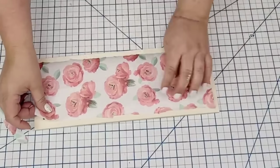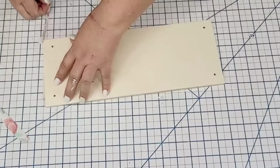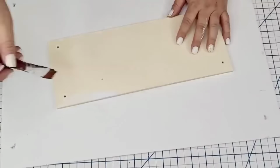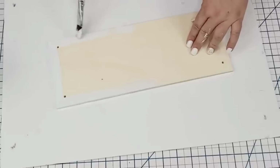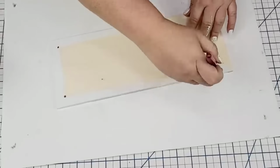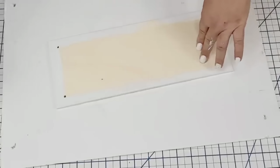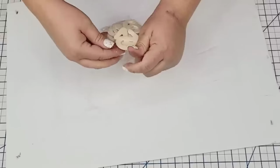I'm going to dry fit it just to see if I need to cut more, and I did. The sides were just a little too snug, so I'm just going to cut about another 1/4 of an inch, and that did the work. I'm going to bring in some white paint. This is just going to paint the edges. I don't need the whole thing painted because you're not going to see the whole thing, but you are going to see those edges. So I'm just going to paint it with some white Waverly chalk paint and let that dry. I'm going to take these wooden numbers from Dollar Tree.